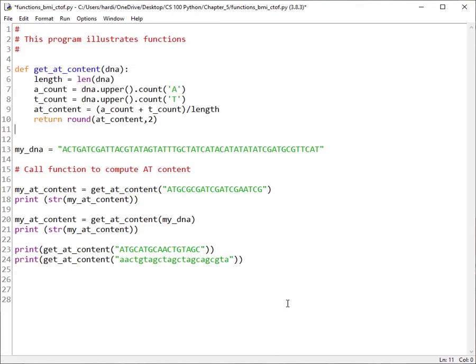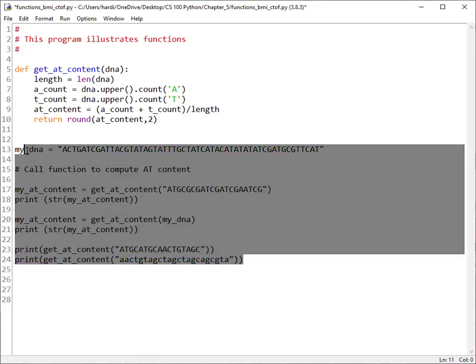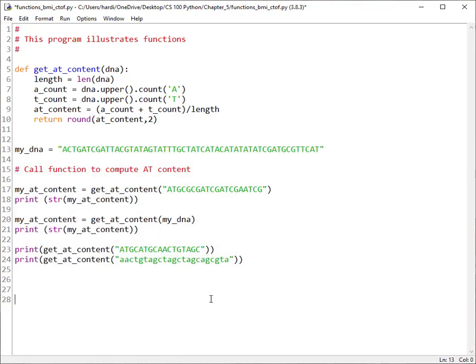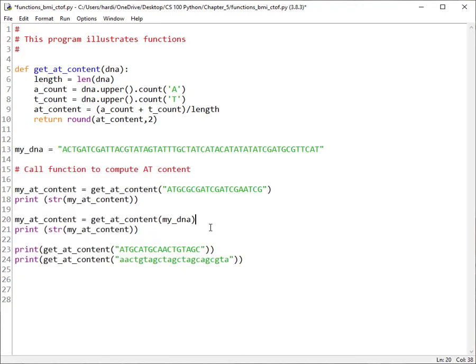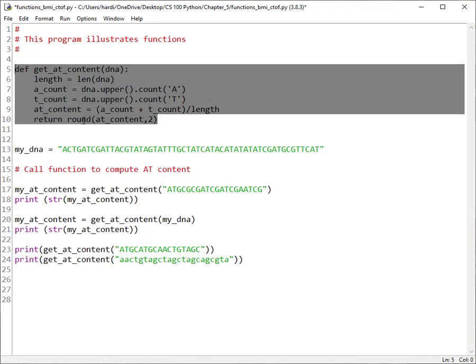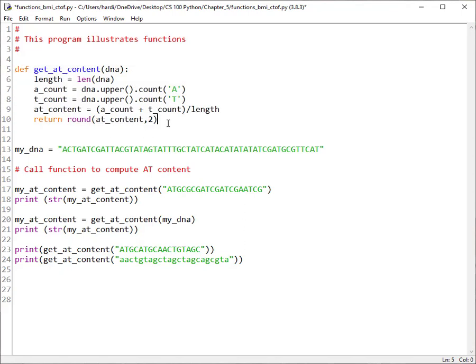The main program is shown down here. And the main program does whatever it does, and it calls these functions to do the calculation that it needs to do. So the main program is kind of like the main mothership, if you will, and it has all of its helpers, and these helpers are these little functions that we define. So you can think of it that way. All these functions are kind of workers that are used by the main program.